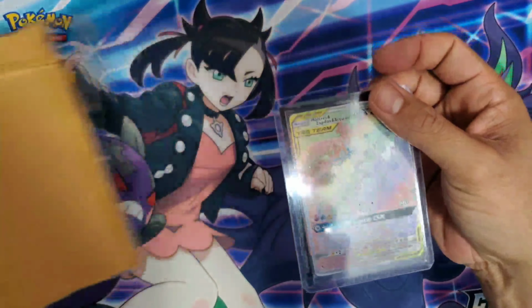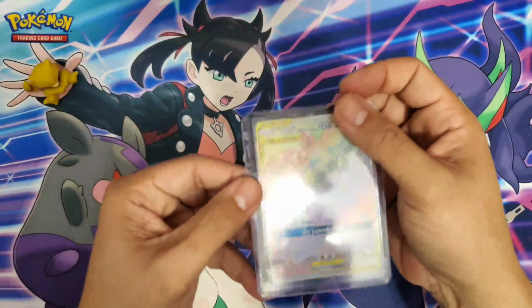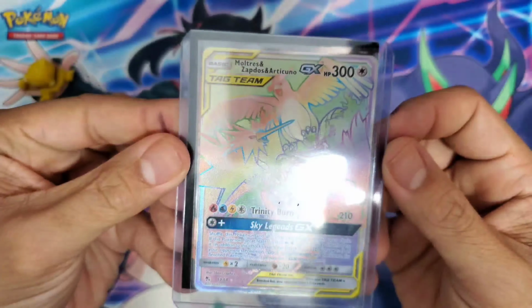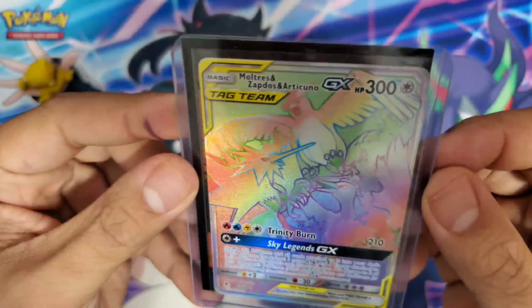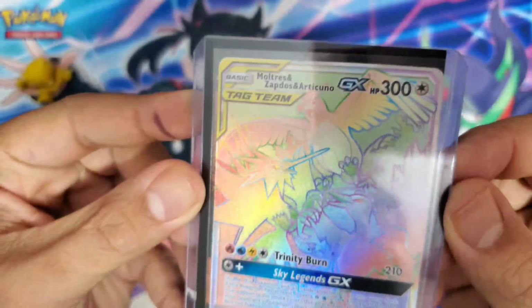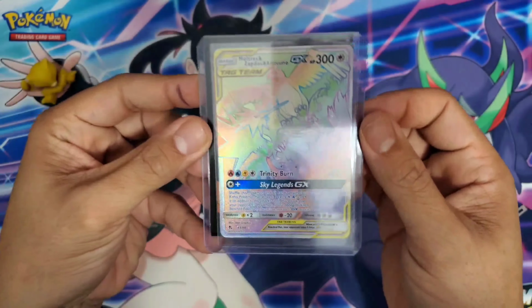Oh my gosh. Oh my gosh. That's beautiful. Look at that. Rainbow Hyper Rare Birds. Is it centered? It is very centered. Cher Capo, I love you. Thank you.